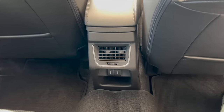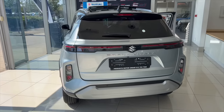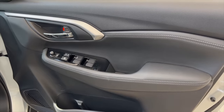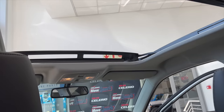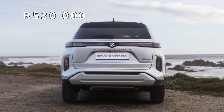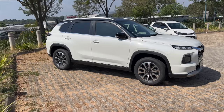The sweet spot in the Grand Vitara range is the GLX, which has everything and starts from R398,000. If you finance R398,000 over 5 years with no deposit and no balloon payment at an interest rate of 11.25%, your monthly installment will be around R8,700. Add R1,500 for insurance and your monthly cost jumps to R10,200, and with fuel factored in your total monthly cost hovers around R12,000. The GLX is a great package — a car I'd buy with my own money. There is also a Grand Vitara Hybrid All Grip at R530,000, but I have a lot of questions about that one so I'll keep my opinion to myself for now.